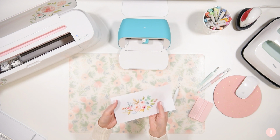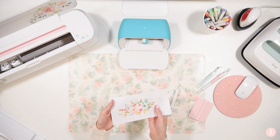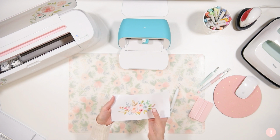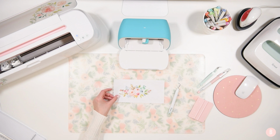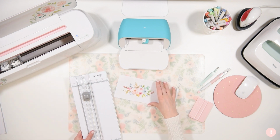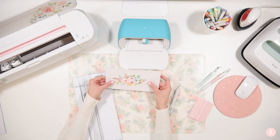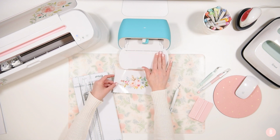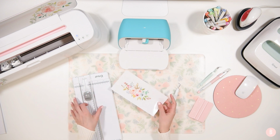Now I'm just going to make sure all of the little pieces have been weeded, and I think they have. Okay, this is going to look really cute here. So now what I'm going to do is slice the image in half, because I'm going to put half of it here and half of it up here. So bear with me. Trust me, it's going to look really cute.